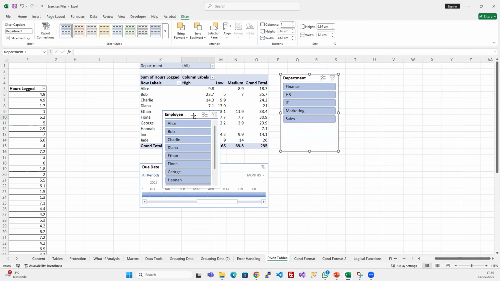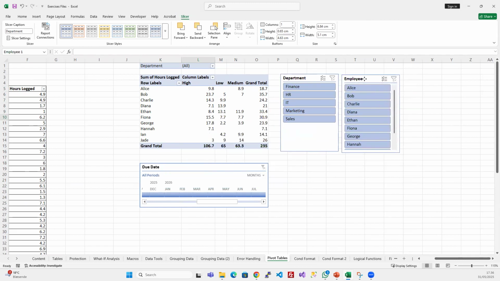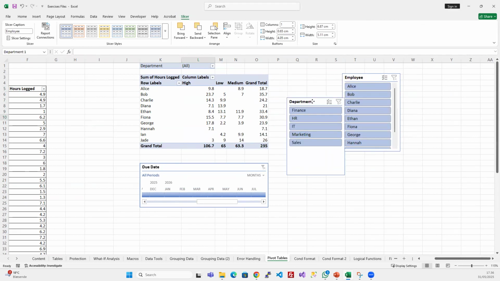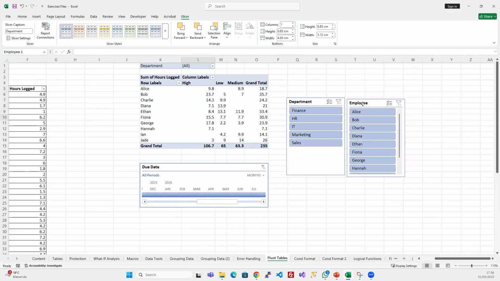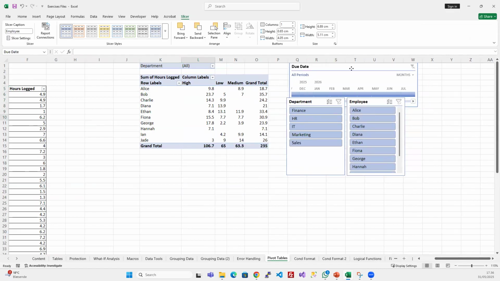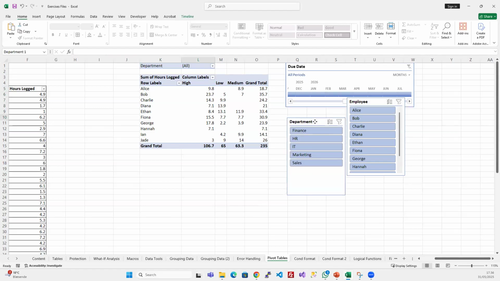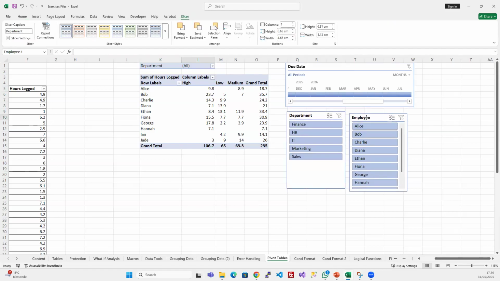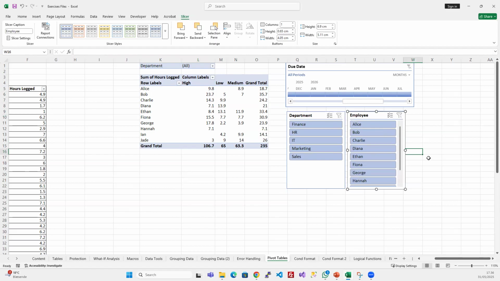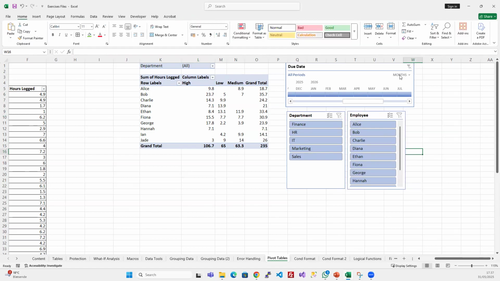I put them here. Maybe a bit down like this. Then I can put the timeline at the top. Down a bit. Yeah. And tell your boss, okay, now this is all the data you can analyze for any period that you're interested in.